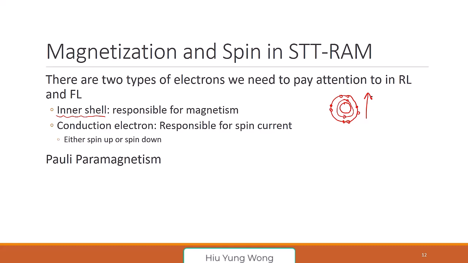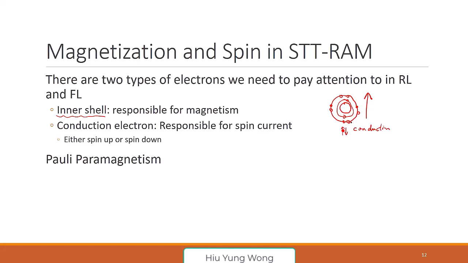And there's still another type of electron, which is the extra electron, the conduction electron. Right? It can point up or point down, depends on what it is. These are the electrons that are transporting. Remember, when we talk about all this semiconductor doping, right? Remember, we have the conduction band. And then there are some electrons running on the conduction band. What's the valence band? Valence band are all those bound electrons. They are bound to the nucleus, right? But they still have spin, right?